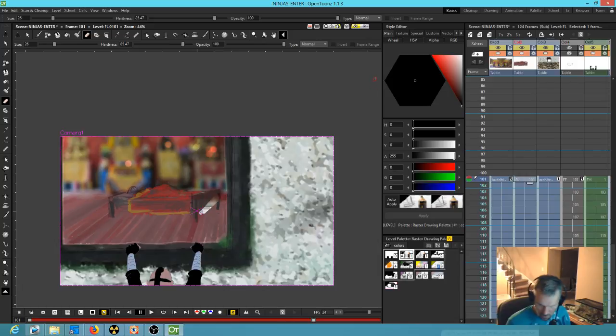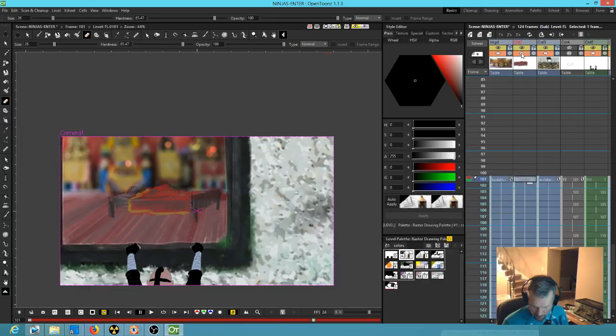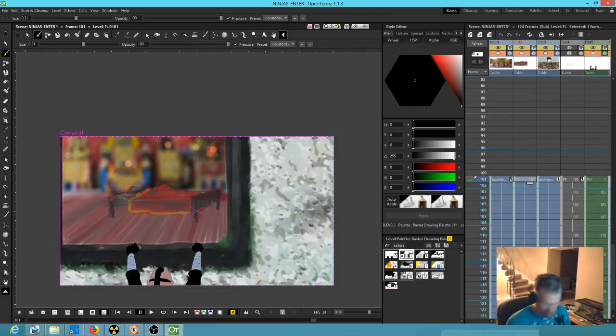So, oops. I just did some painting in the wrong level. So let's see. What did I just do? Okay. Why does it keep coming? Oh, I know why. OpenTunes has a definite bug where if it does a render and then you make a change but then go back, it'll pull what it shows you out of its memory cache or its memory buffers, and so you think it didn't register your changes when it did. So that's kind of not cool.